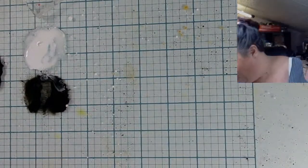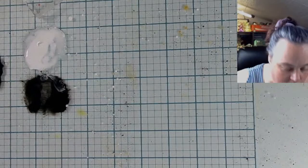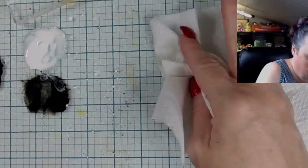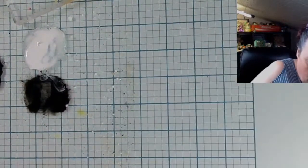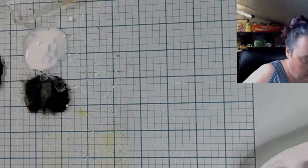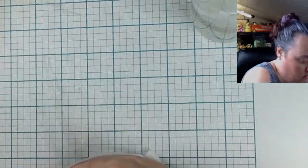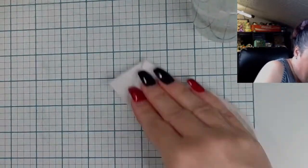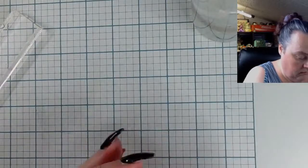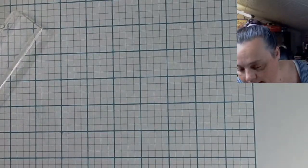We're going to grab a paper towel because I have made a glorious mess all over, and that's okay. I'm just going to work our way to the big puddles. And then wrap around. All right. These Bounty paper towels, man, I really like them. Okay. So we got that all cleaned. Well, it's not all cleaned up, but it's cleaned up enough.